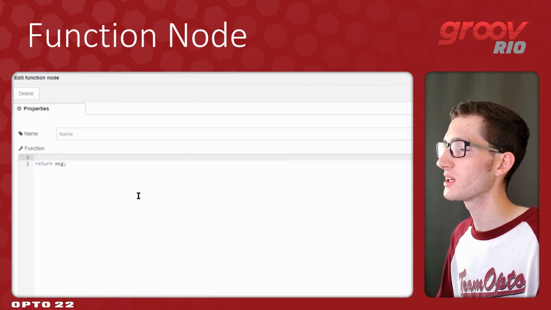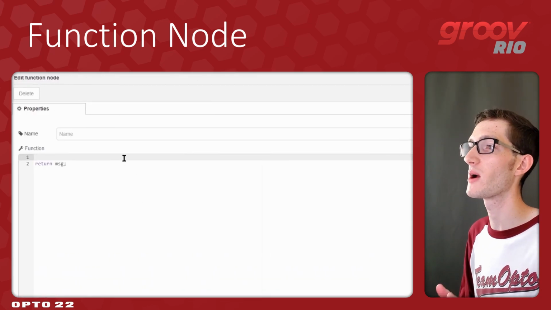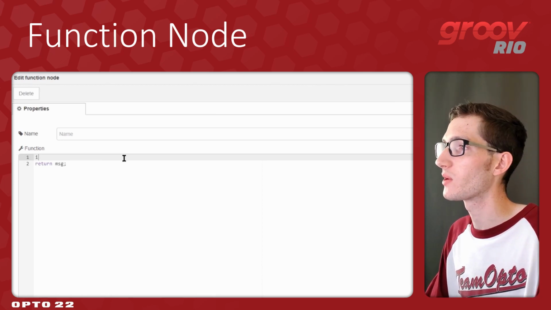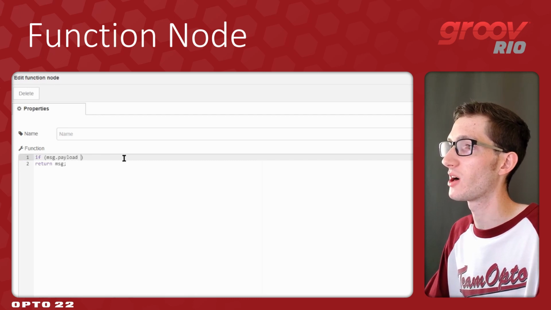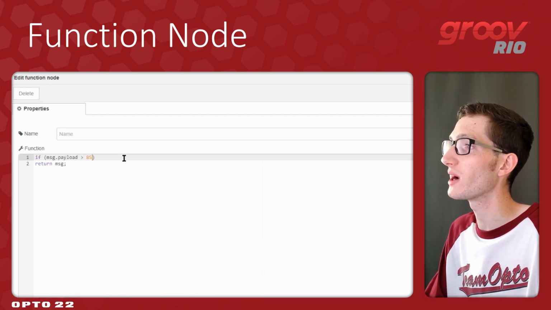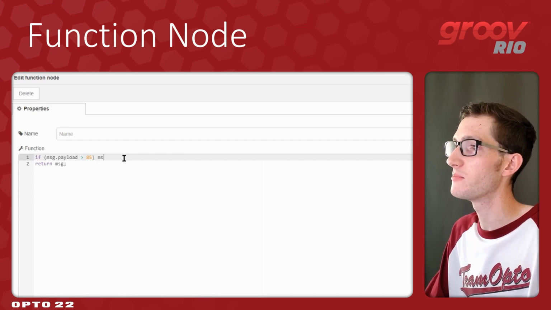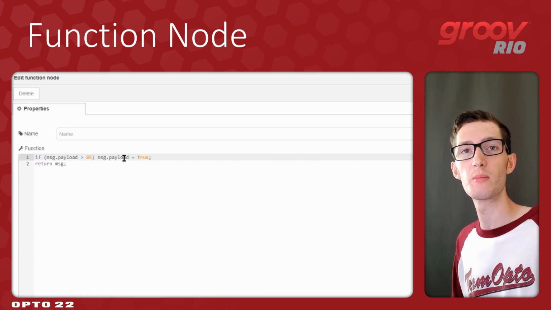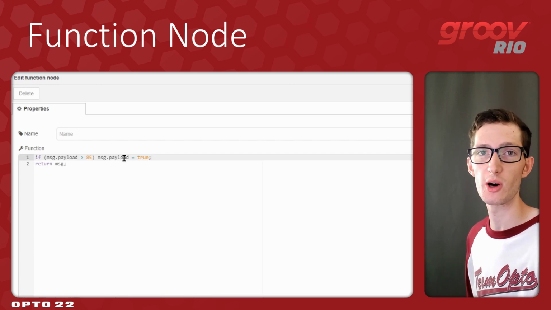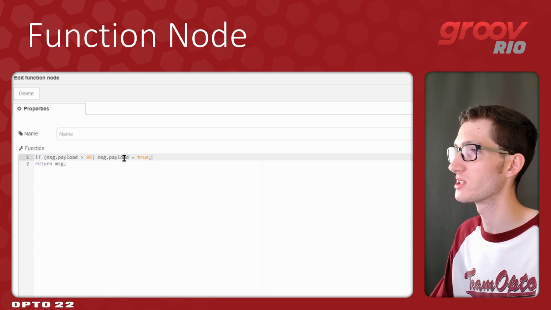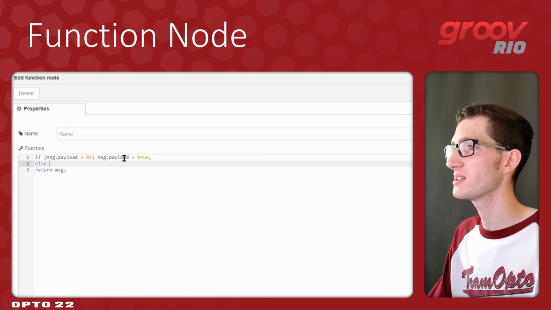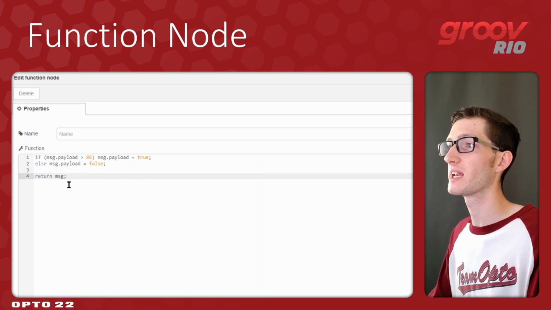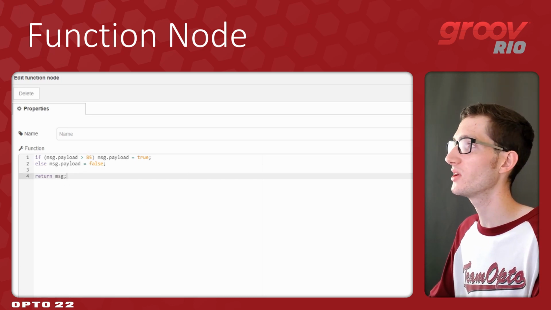If I open this function node, you can see that I just have this huge text block where I can write whatever JavaScript code I want. In this case, it's going to be relatively straightforward. I'm going to say if the incoming message.payload object, which holds the temperature reading, is greater than 85 degrees, then I want to set message.payload to be equal to true. So even though I'm reading in a number on message.payload, I can change message.payload into anything I want. In this case, I'll want it to be true there, and otherwise, or else, I want message.payload to be equal to false. Now, with that simple change, I can now return the message with this modified payload and hit done.